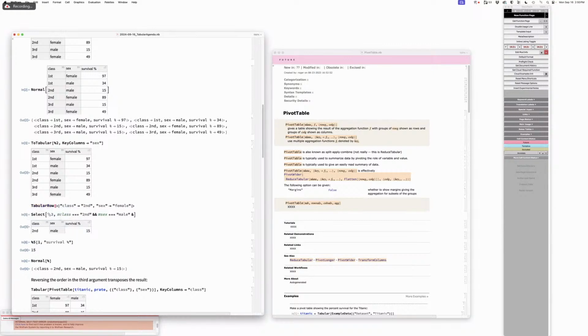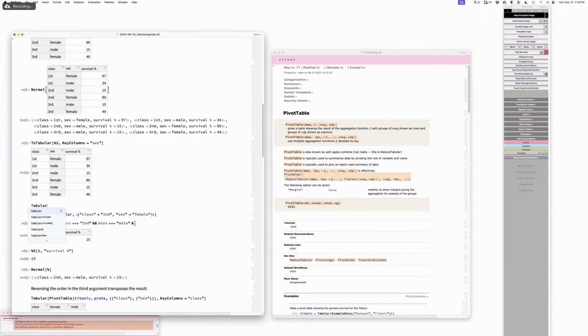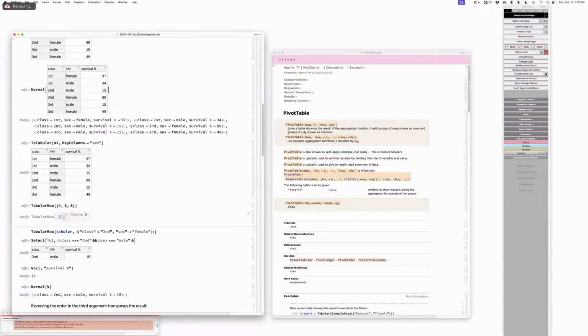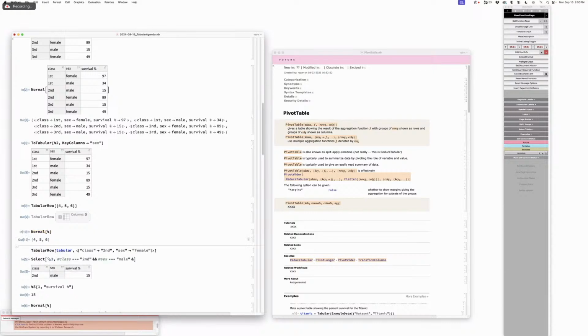What does tabular row do otherwise? But it doesn't evaluate, right? What's a constructor for a tabular row? You do tabular row of like list of 1, 2, 3, and it creates a tabular row object or a single association. Why doesn't it typeset more nicely than that?